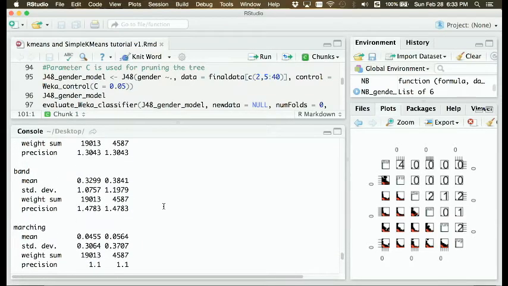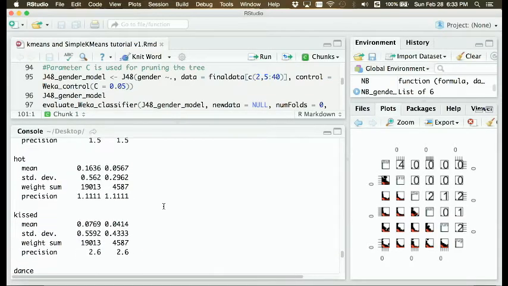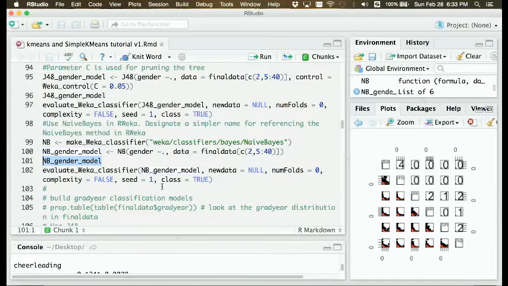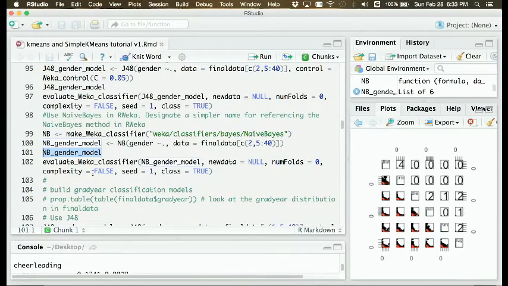We can only get the mean and standard deviation and weighted sum and precision for each predictor. And we still use the evaluate classifier function to evaluate the model performance. Recall that the decision tree performs so well in terms of the female class, but not very well in the male class. Let's see the naive Bayesian model.